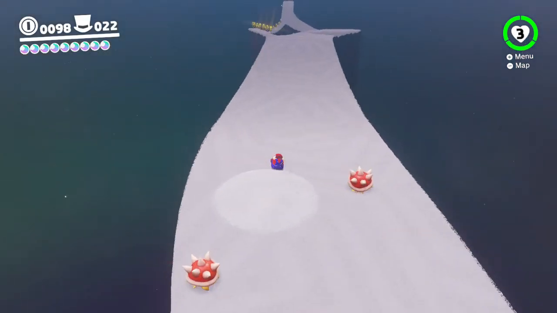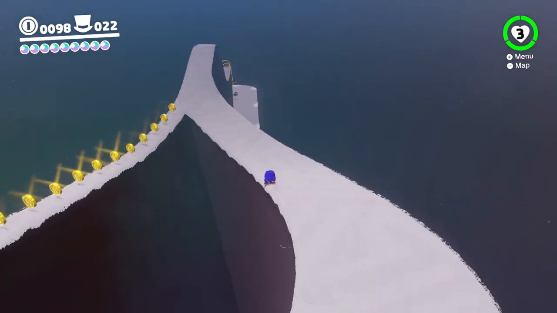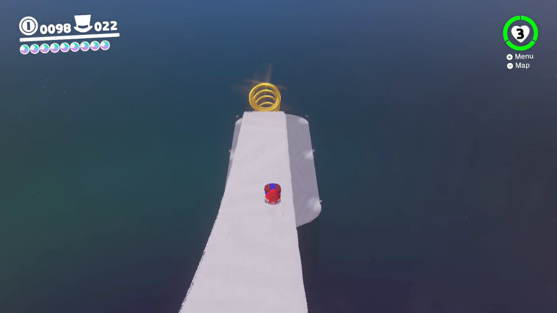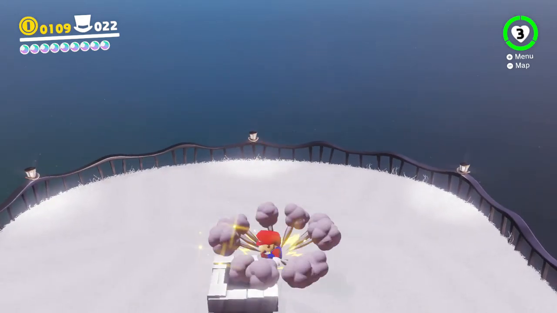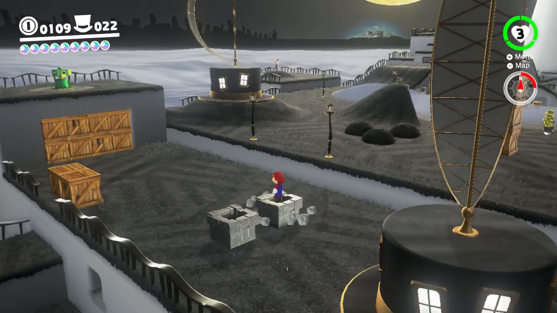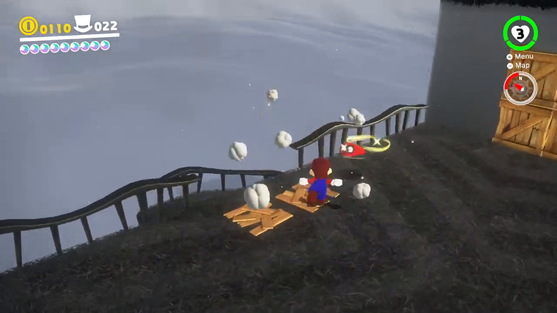Oh. Okay, let's go. Just go straight forward. Oh, can't quite make that jump. I think I can roll faster if I shake the Joy-Cons. I don't like doing that.